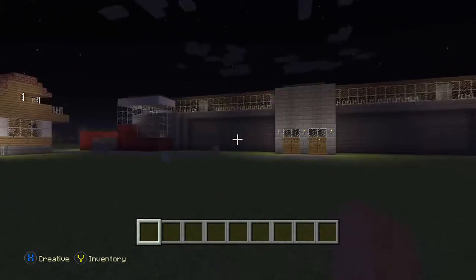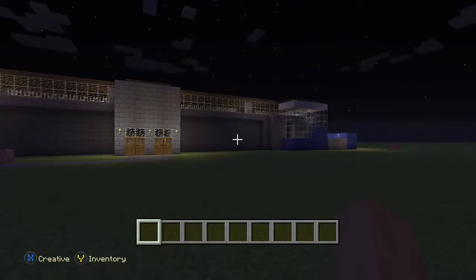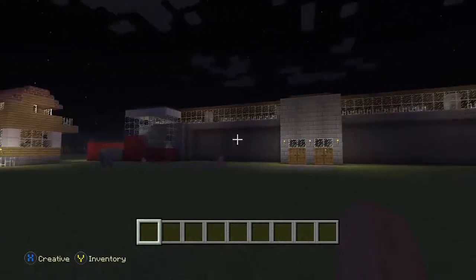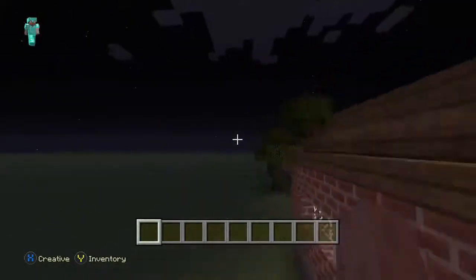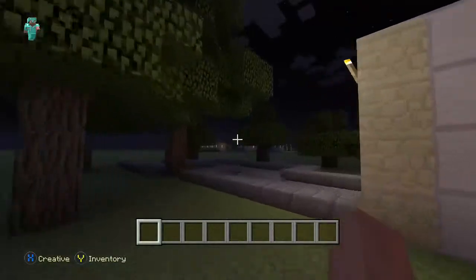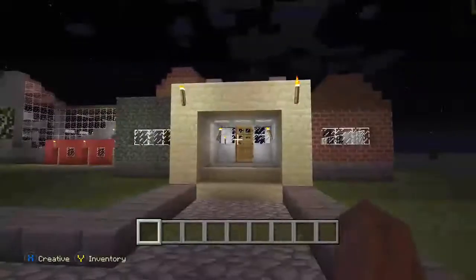So, I've imported my save from my 360, because I'm quite proud of this. This is my stadium build. It's uncreative, but still, I'm quite proud of it. But I'll show you what I built first. The first thing I ever built in Minecraft, this was it. This is how I got into Minecraft, was the Xbox version.